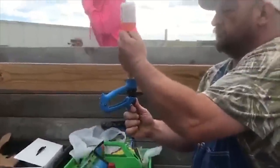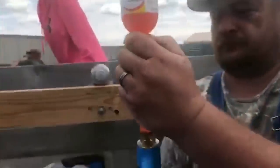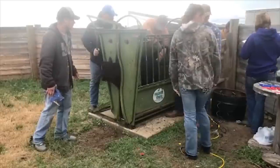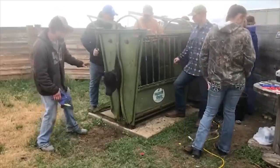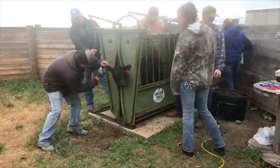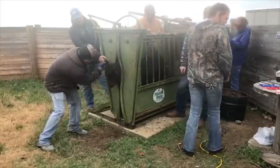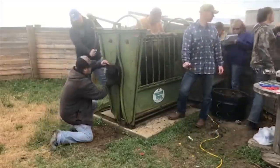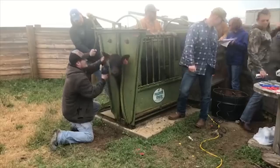They also get a dose of Nasalgen, which they breathe in through their nose, inoculating them against another type of influenza. They also get a new ear tag, this one with an insecticide to protect them from horn flies. The cool thing about putting the ear tag on the calf is that throughout the summer, the calves are always rubbing on their moms, which protects them as well.